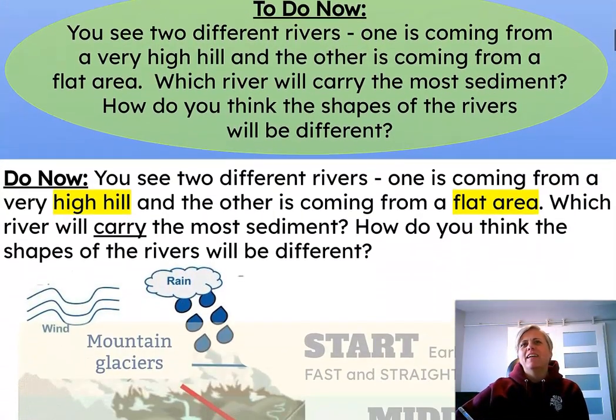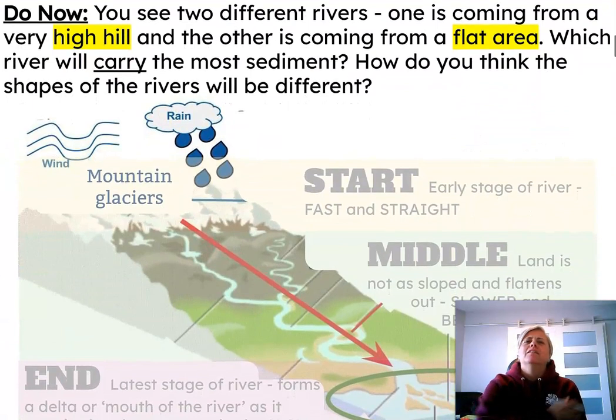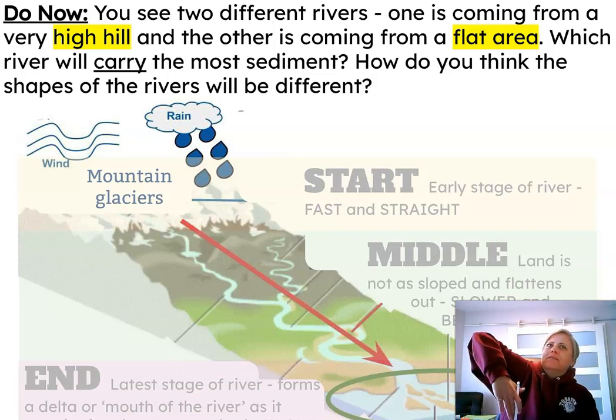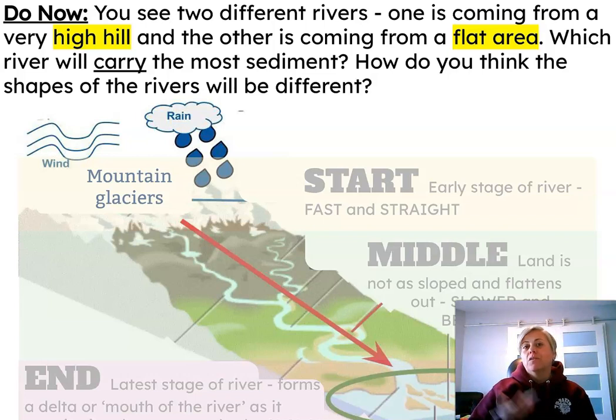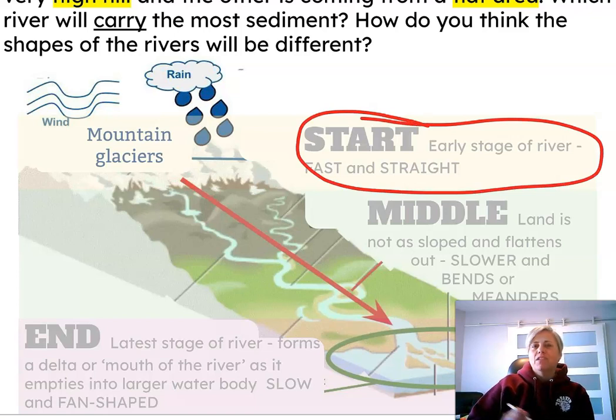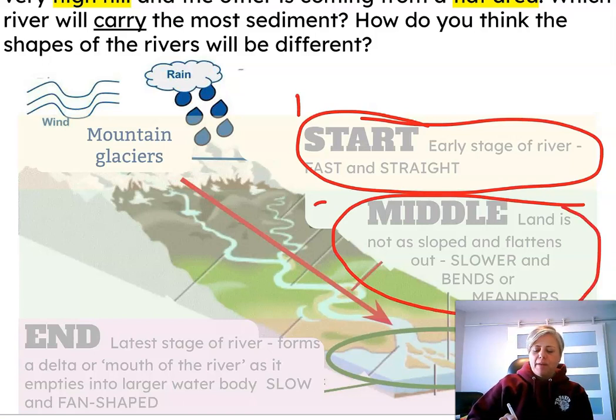Okay, so I'm going to bring up a slide I selected from last week. The key pointers in this question are the different heights that the rivers are coming from. If it's a very high hill, then I know that the slope is going to be really steep and that river is going to be running really fast with a lot of force. If it's a pretty flat area, then the river is probably going slower. So we can review what we did here. If it's very steep, I'm thinking this river would describe the first one, and maybe this kind of area would describe the second one. So which one could carry more sediment?